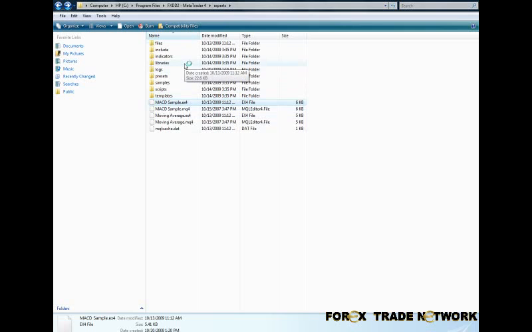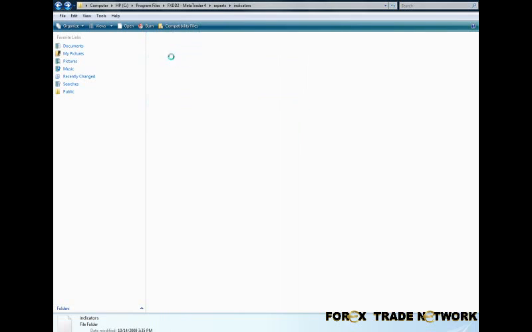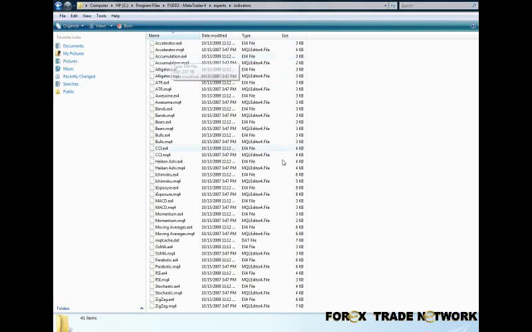In a subdirectory of that called indicators is where you would place any indicators you have. You download an indicator, you buy a new indicator and download the EX4, and you want it to be in here so it'll show up in the navigator window.